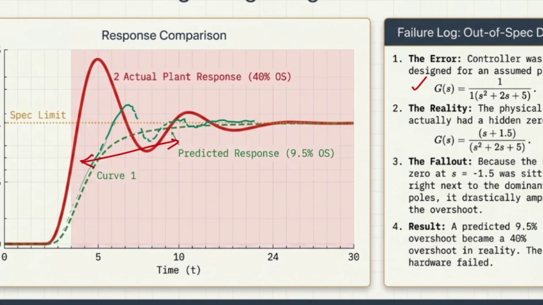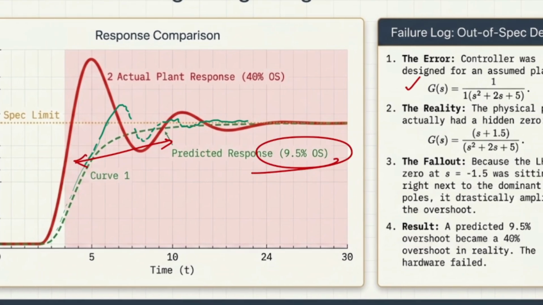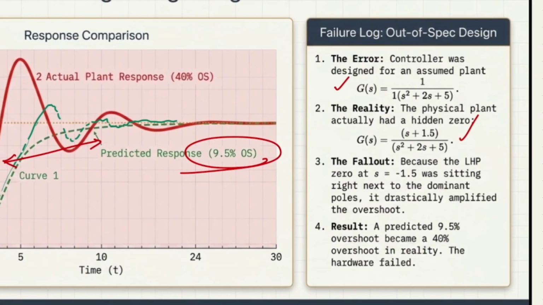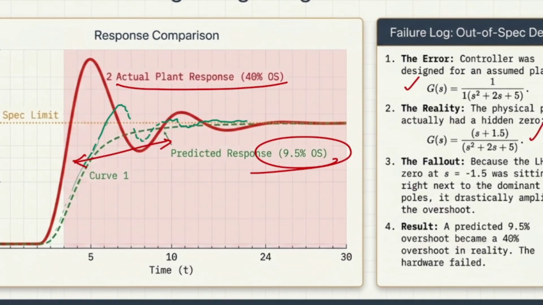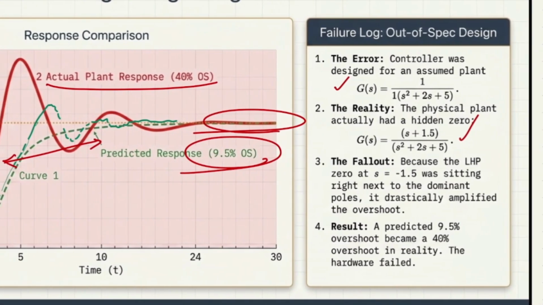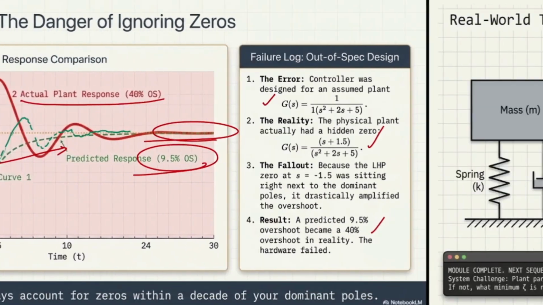So if I consider that my system is like that, my overshoot is going to be 9.5%, while my actual system was like this. It means that I forgot to consider the zero, because my system was so saturated by just using the poles itself. At this point, if I do have my s plus 1.5, this guy is going to cause some overshoot. At the end of the day, both of them are stable, but overshoot is another important concept that I still have to consider for my system itself. So by not considering that s equals negative 1.5 on the LHP, I'm going to lose this overshoot, and I don't consider that. Obviously, the result is not something that I would like.